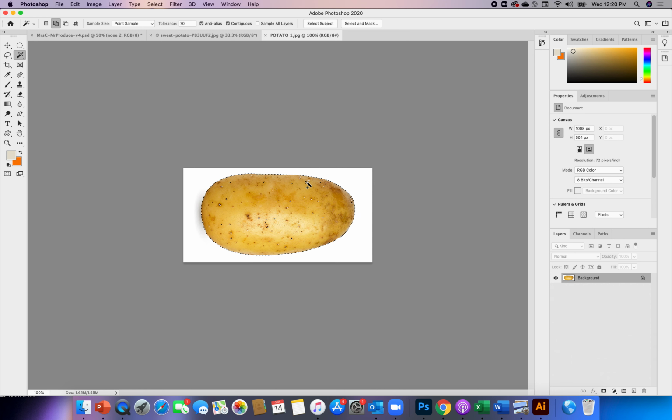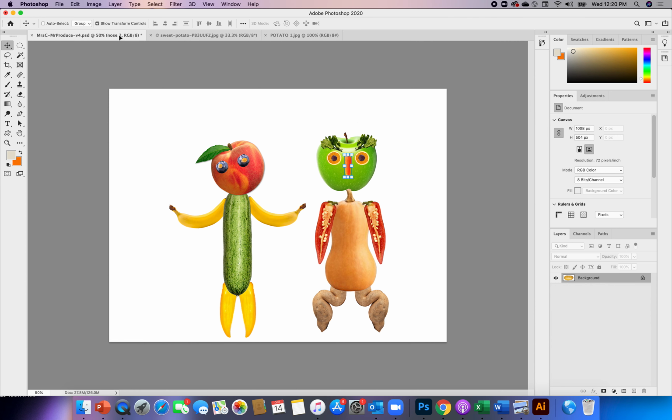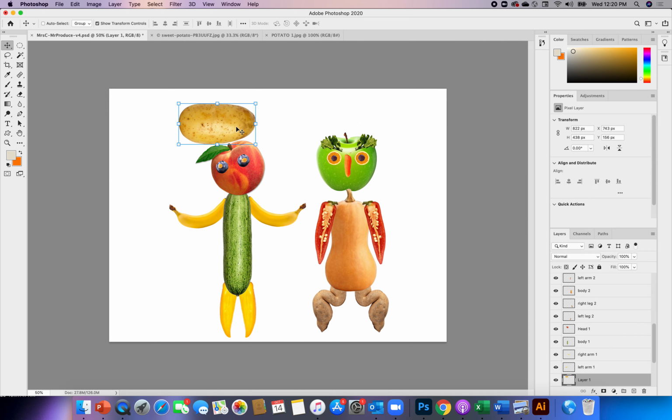Now clearly, if I had done select subject, that would have been the easiest way to do all of this. But it is good practice because, like I said, we're not always going to have white backgrounds. Now, all those little flashy things that you see, they're probably going to show up white, but since this is going to be a nose, I don't think it's going to make any difference. So that would be a very big nose, so we're going to make that a lot smaller. And we're certainly going to rotate it.